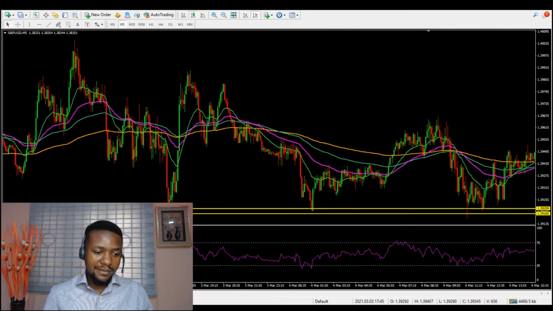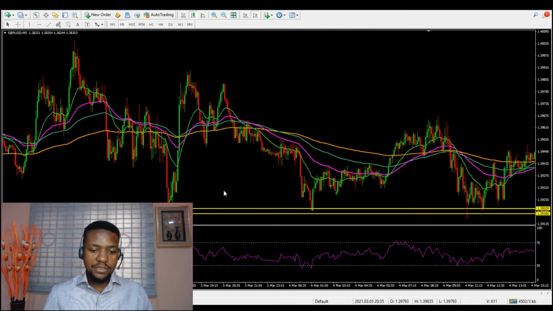Imagine placing a buy trade here, you will have made a lot of money. It came down again, you enter another buy trade, see profits. The third time again, it came down, it went back up. So a support line is a good spot for you to be placing your trades.